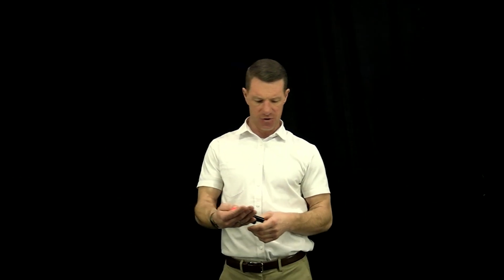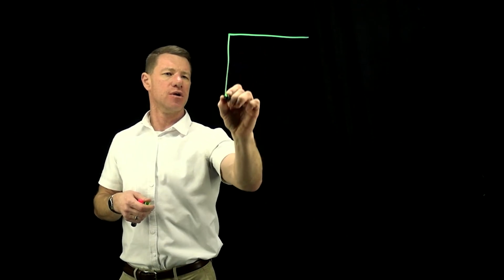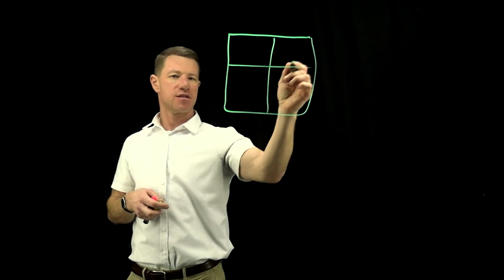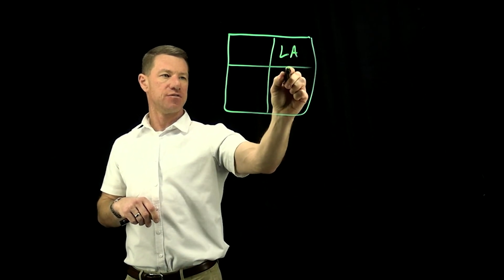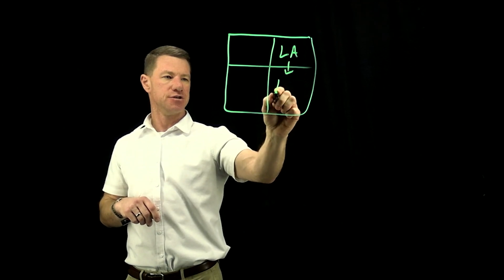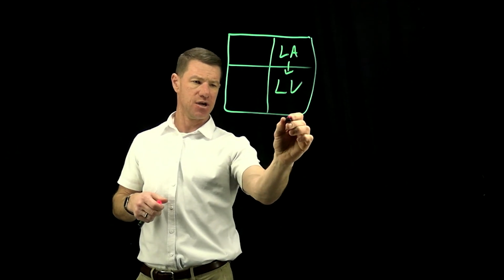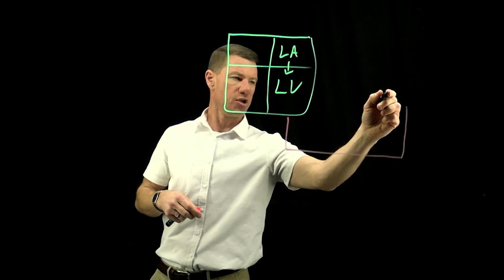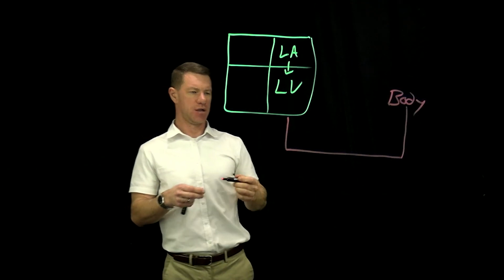All right, I'm going to make a crude diagram here and map the circulatory system as it goes through the body before we go any further. And we'll just say that these four boxes represent the four chambers of the heart. I'm going to start here with the left atria that pumps blood to the left ventricle. This is oxygenated blood, so I'm going to make it red, kind of pink, I guess. And it's going to go out to the body and the brain.